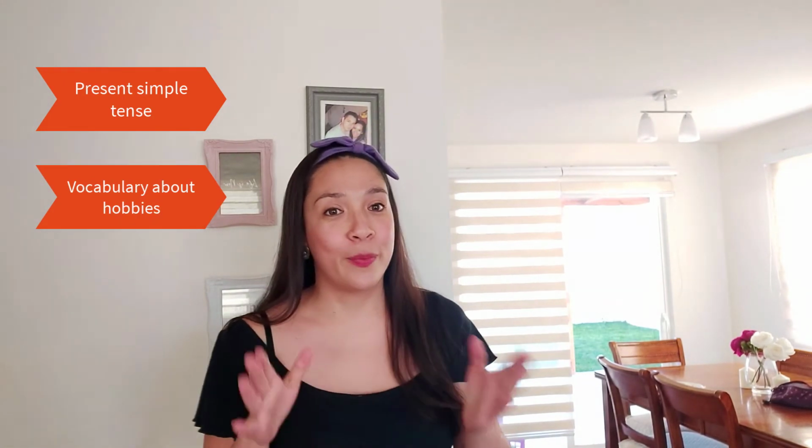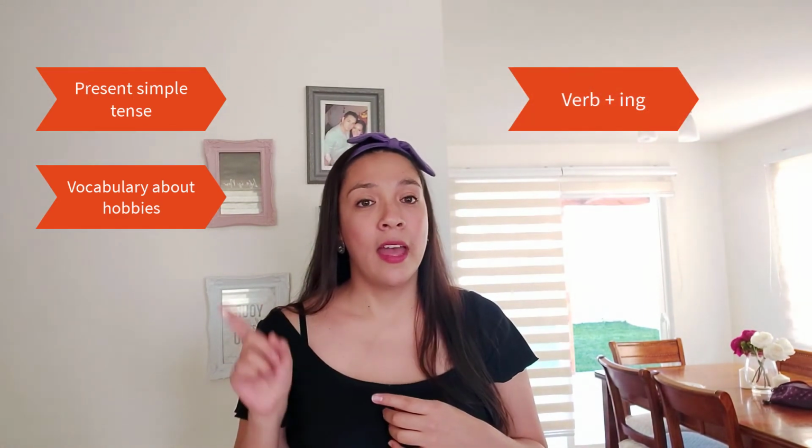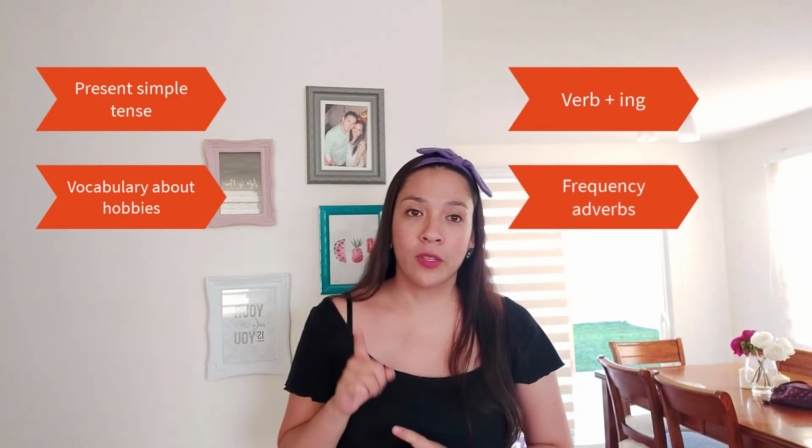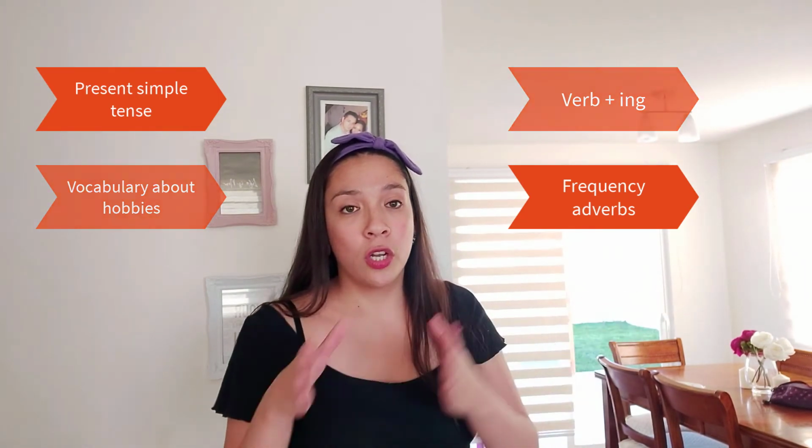And that is the end of today's lesson. Now I'm going to make a review about the contents of unit number 1, okay, so pay attention. In this unit, we saw different contents. First, the use of the present simple tense. Then we saw vocabulary about hobbies. Then we saw the use of the verb to express our like and dislike, and the ing form. And finally, the use of the frequency adverbs, okay? So now I'm going to make a review about each content.